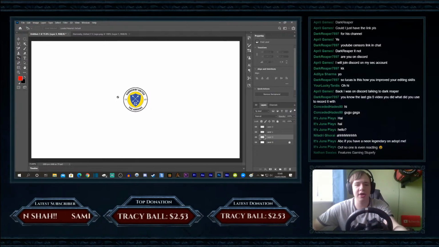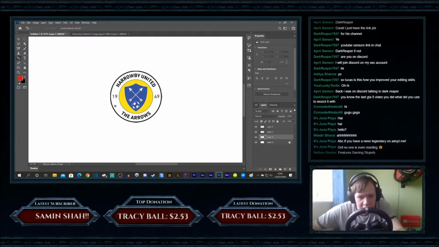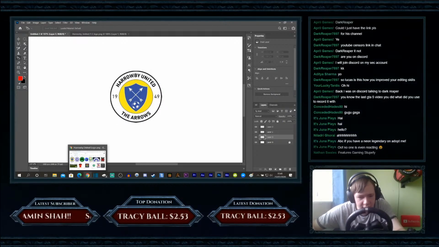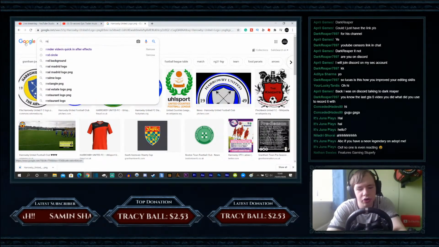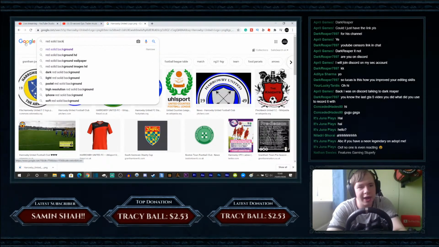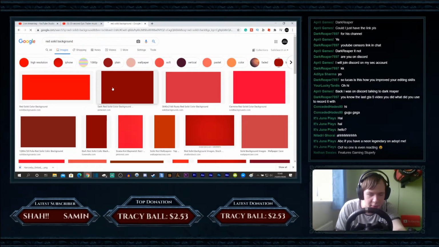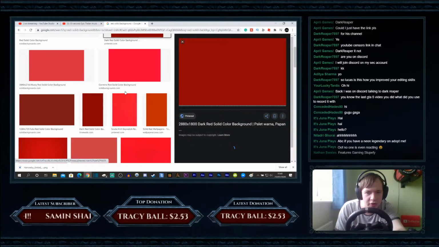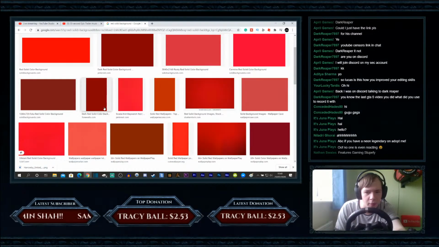Ooh, that's giving me an idea. Right, what colours aren't on here that kind of stand out? I think red might be okay. So if we just search for red solid background, it doesn't need to be HD because it's going to be blurry anyway. So if we just go for like a very dark red, I just kind of want it to be like one color though.